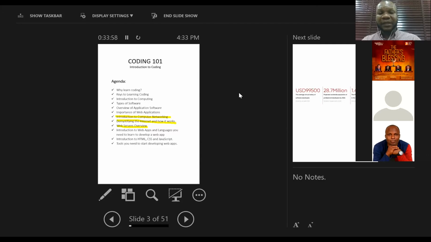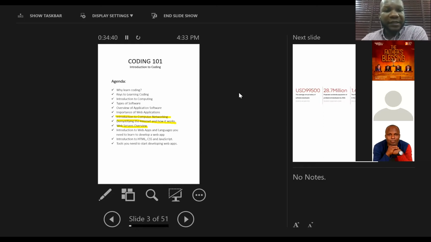So the purpose of this training is actually to show you some of the most important parts and to give you a sense of direction of the path you can take, okay? So by the time you are done, you know what you are doing, you know which field or which aspect of coding or of the software industry you can specialize in, which programming language to learn first, where to begin from and where you are going, you understand? So that's what you'll be able to do. But we're not going to be teaching you the syntaxes and the coding. The coding is important, but the terminology first. Once you understand the terminology, then you'll be prepared to learn the coding, okay?